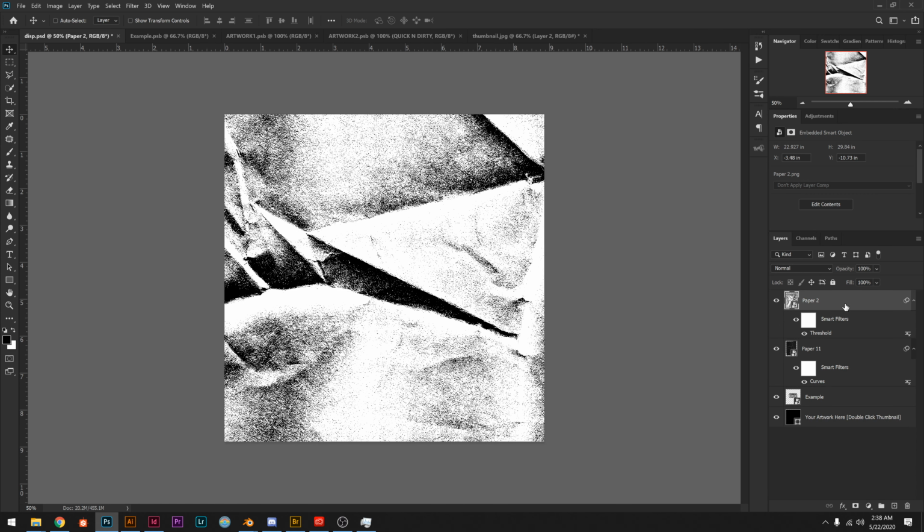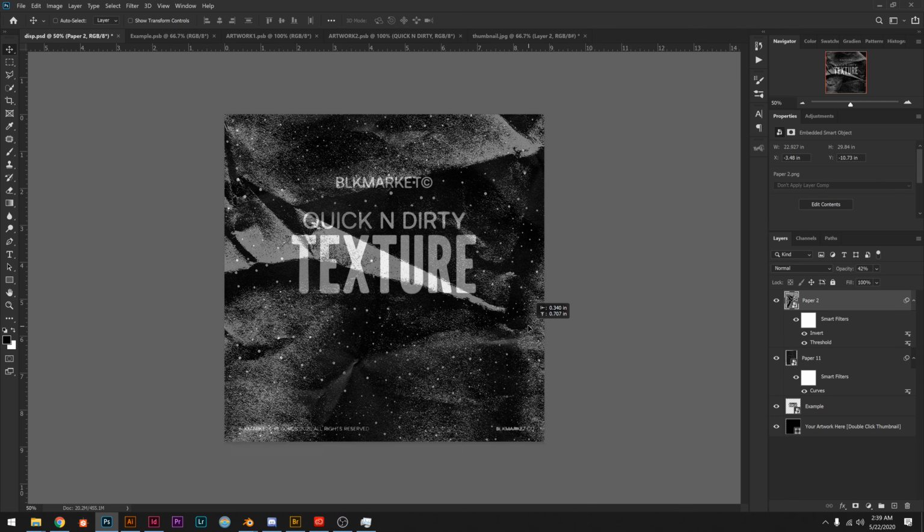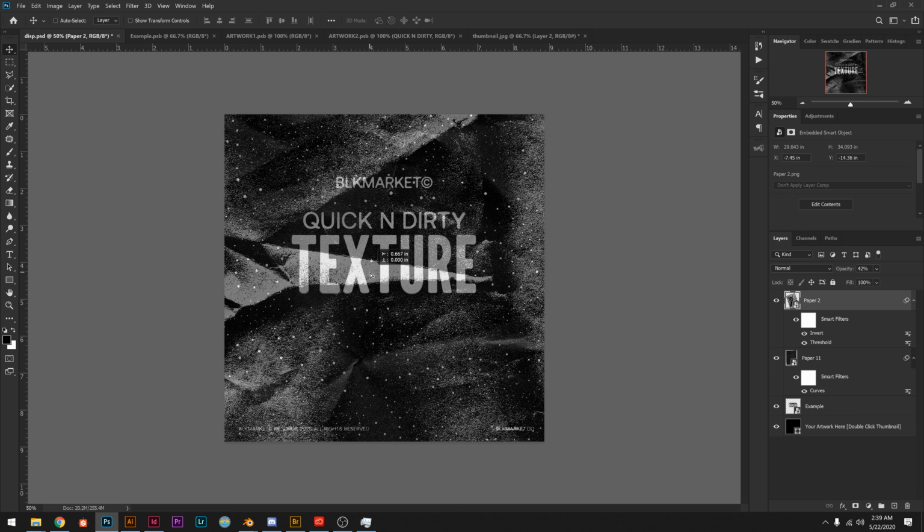And then I want to actually Command I to invert that, and I'm going to lower the opacity so I can line it up a little bit better. I can Command T to open up the transform tool and rotate my object and press enter. And now this is going to sort of cross over the texture there.